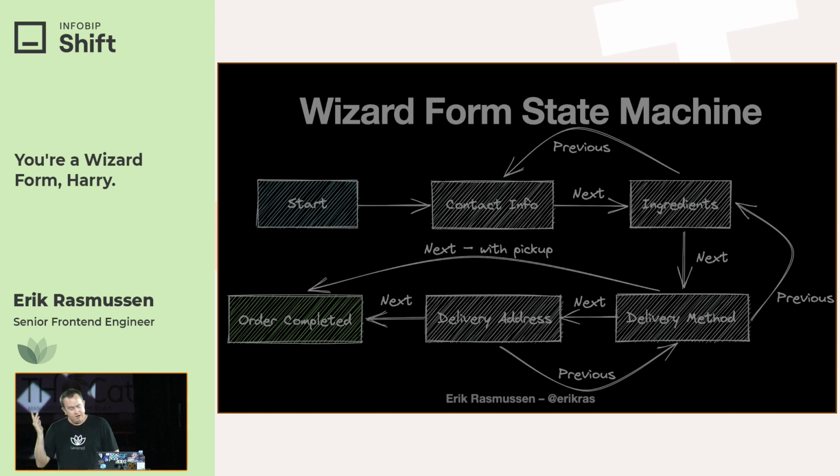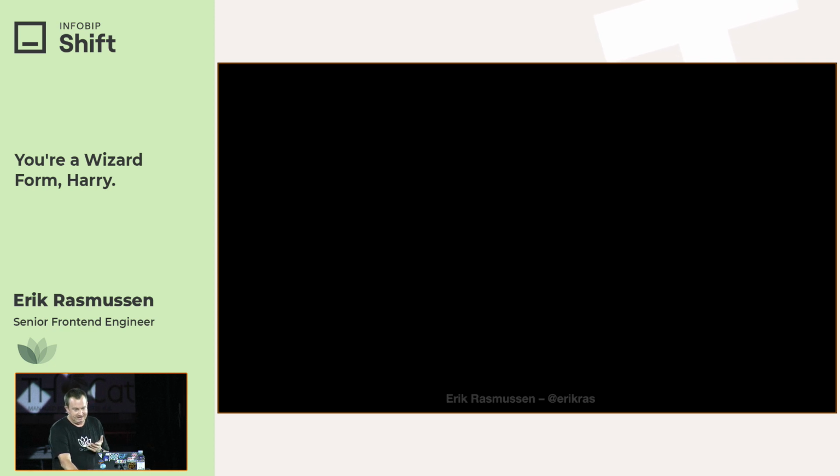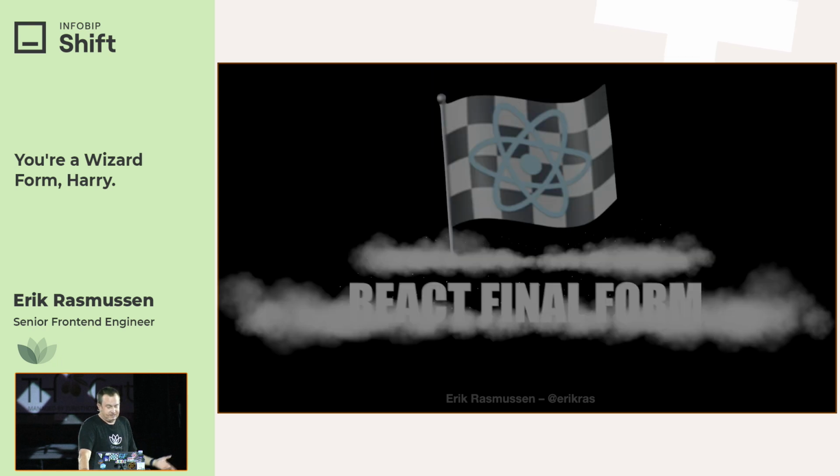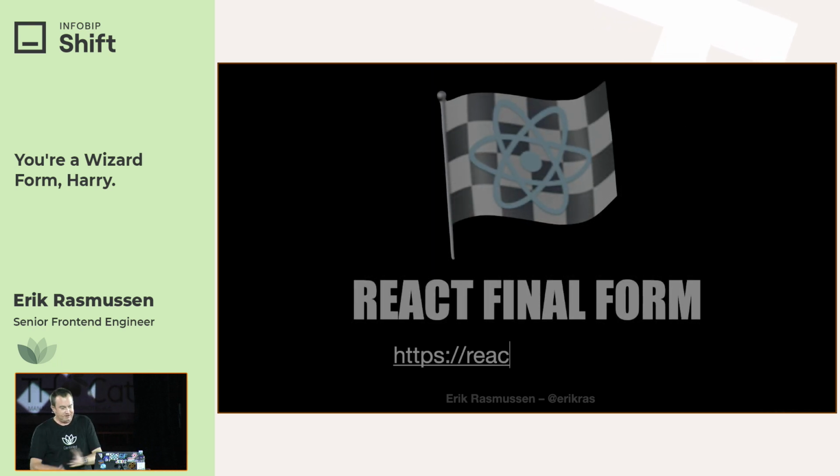So where are we going to keep our form values? We could keep them in XState or in React useState or something. But I'm going to choose to keep it in a form library. And you could use pretty much any form library for this, but I'm going to use the one that I wrote, React Final Form.